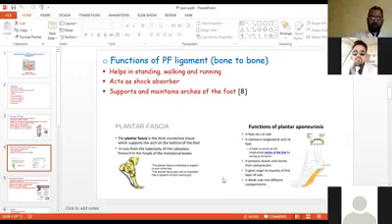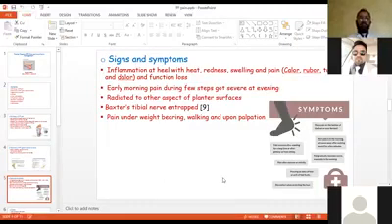So it's brief. The next slide is related to the signs and symptoms. When we see the patient in the clinic, they come with common complaints that we see as a symptom. But when we observe, we term it as signs. So plantar fasciitis is the inflammation around the heel. And when we see that it is inflammation, it will have these four signs like calor, rubor, and dolor.